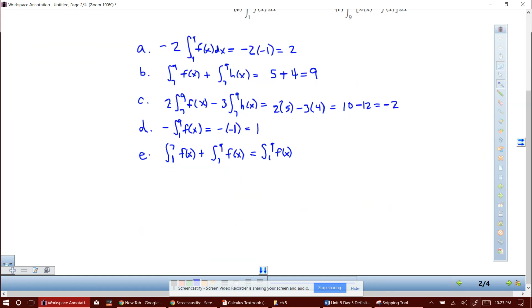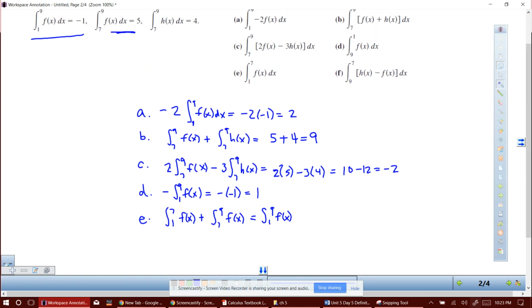Now, some teachers are all like, let's do this in our head. I really want to write that integral down, and then I come back and fill my numbers in. From 1 to 7 is what I'm looking for, so I'm going to leave that. I want to figure out this integral, 1 to 7 of f of x dx. Again, I was a little bit lazy with writing the dx, but I know these answers. So 7 to 9 was 5.